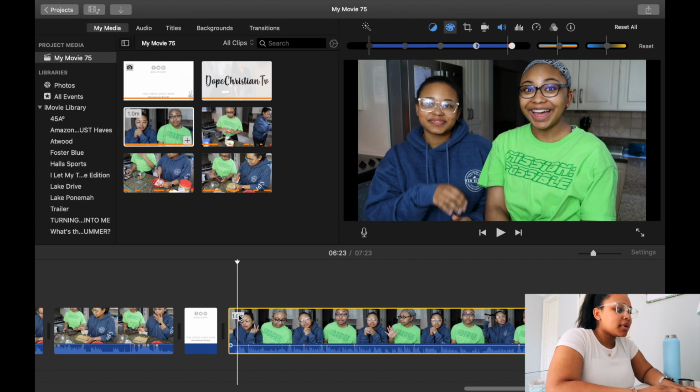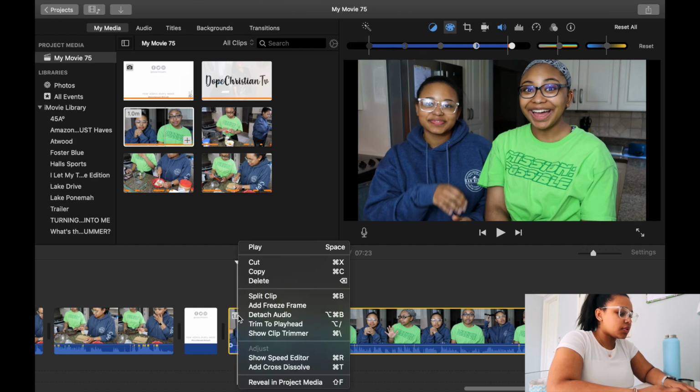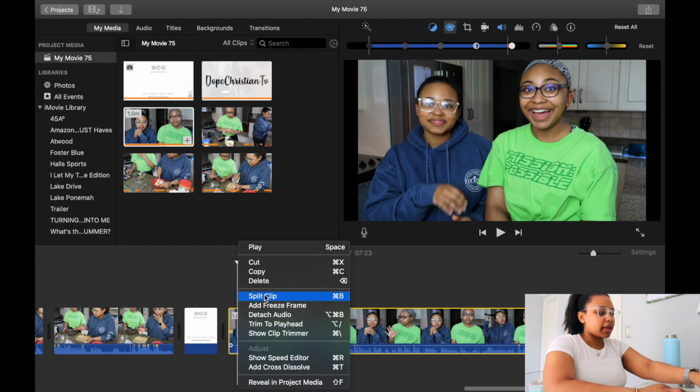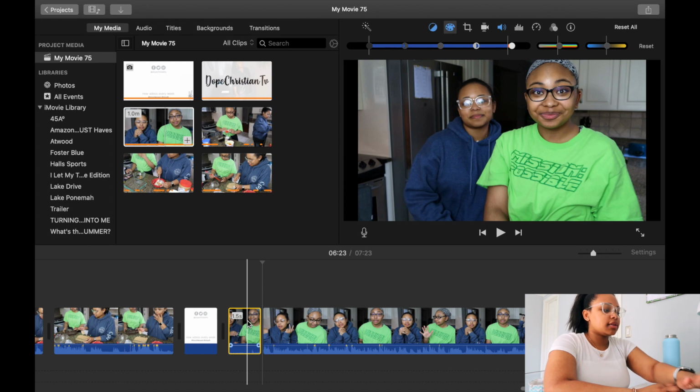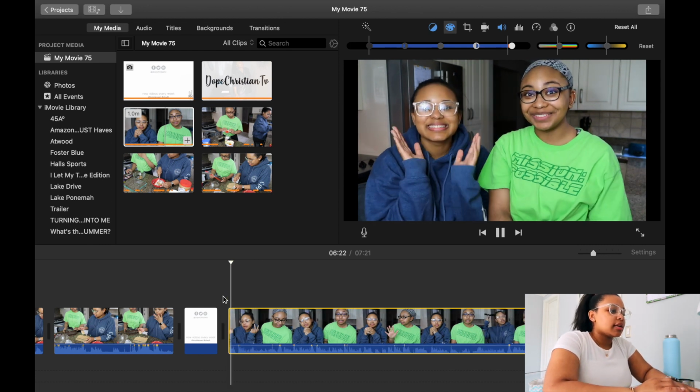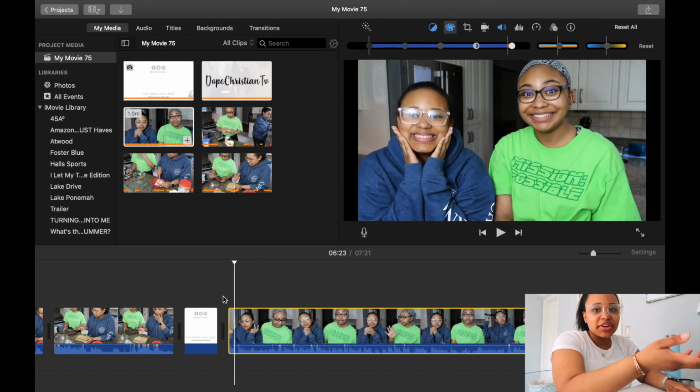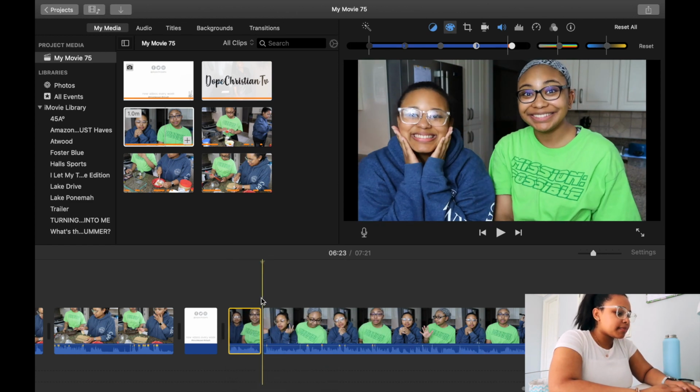For the MacBook, the only thing that comes on here is iMovie, so I'm assuming you'd be using a MacBook of some sort. I've only used iMovie and Final Cut Pro to edit, and Keynote, obviously, but those are the only things I use. So you would press Control, then split clip, and then delete. That's out of there. Hi everyone. So I already know how this is going to go. We pause there, and then I cut it again.